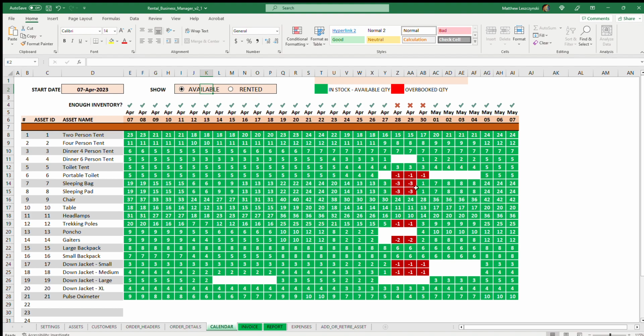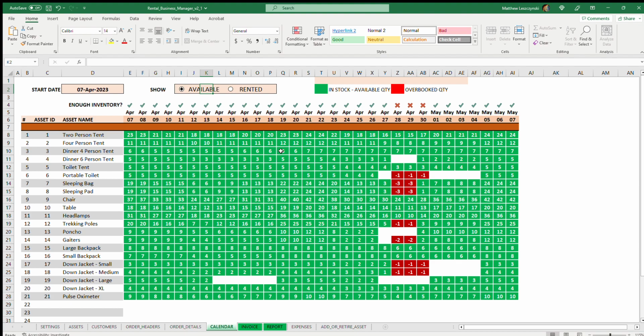And actually it's good because this last order that I just put in with these fake numbers screwed up the calendar. You can see it's overbooked. This is a good example, actually. So how this works here is on the calendar tab, basically, you never touch any of this. Don't change the numbers, don't delete them, don't write anything in, nothing.